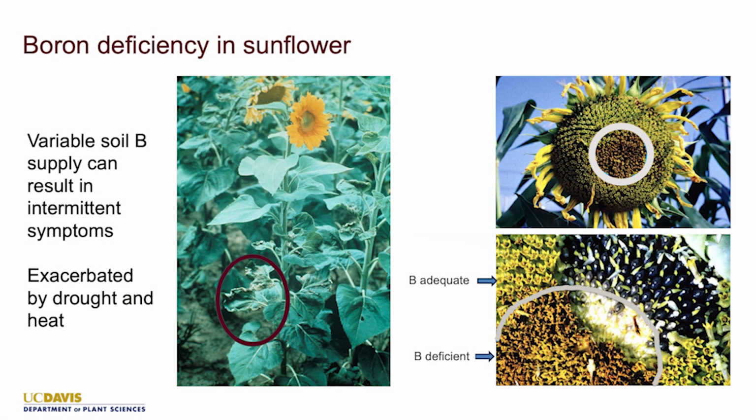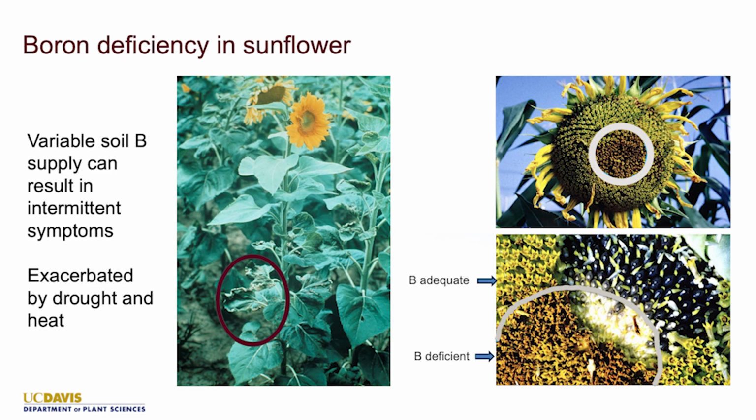Sunflower, I put this one up to illustrate interaction between the environment and boron deficiencies. The plant on the left, you can see symptoms of boron deficiency in those crinkled leaves at the base of the plant. Then you see the plant is growing perfectly well beyond that. This reflects a period in the growth of this plant in which boron deficiency occurred. And in this particular case, this is because it went through a drought.